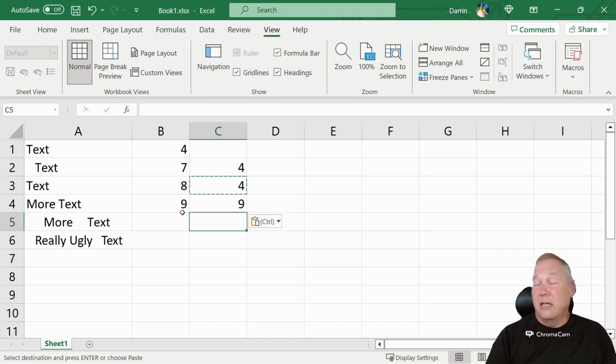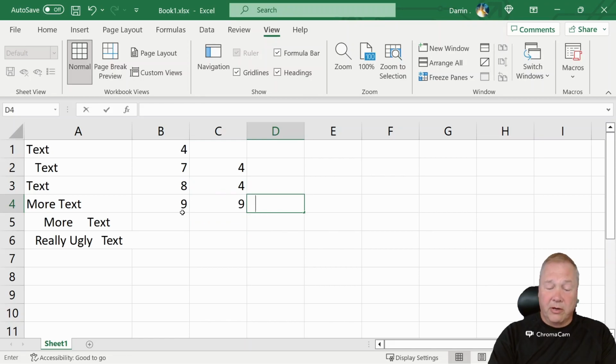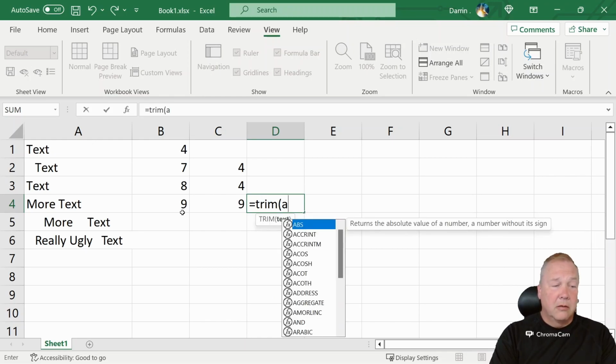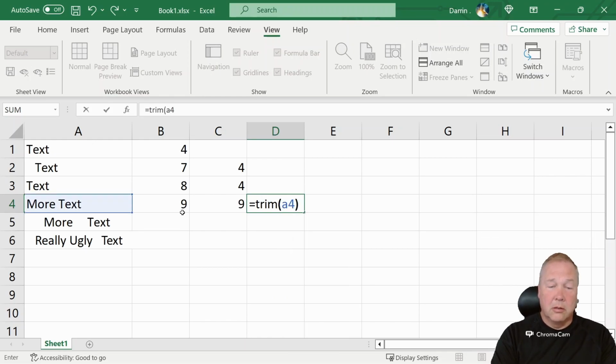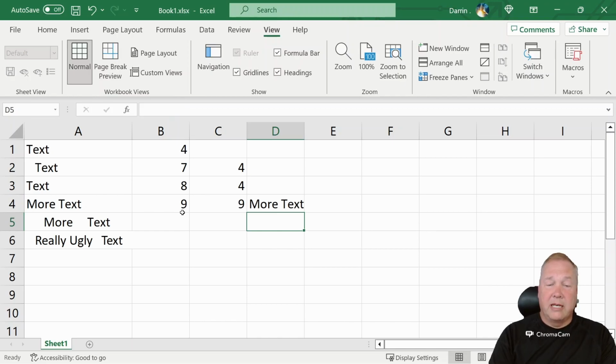It didn't get rid of any characters at the beginning, didn't get rid of any characters in the middle, and it left the one space in the middle, which is what we wanted to do. And we can verify that if we want to, if we just do equals trim of A4. And we still have more text.